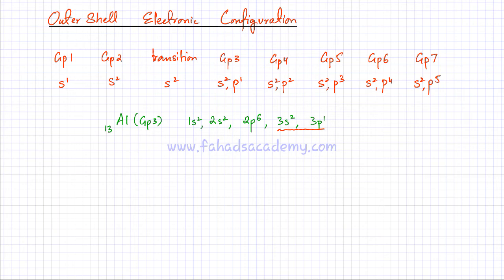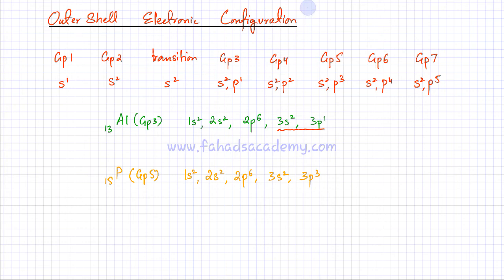Let's try and do this for another element. Let's pick phosphorus, which has 15 electrons. It's in group 5. Now, based on the table, phosphorus's outer shell would have an s subshell and a p subshell having 3 electrons. The s subshell would have 2 electrons. So let's try and write the electronic configuration of phosphorus. It's going to be 1s2, 2s2, 2p6, and then there would be 3s2, and you are left with 3 electrons, so it's going to be 3s2, 3p3.